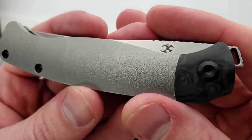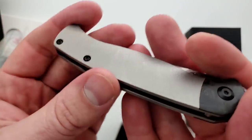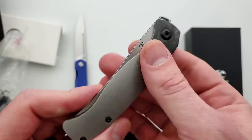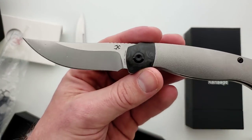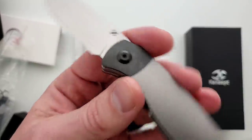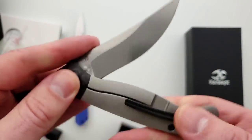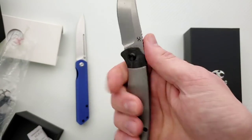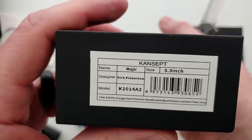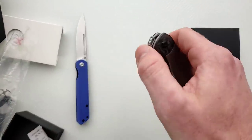I'm not going to say this is the first production knife in this price range that's ever had this texturing, but look at this. That's why I like this finish. Trailing point blade, blade steel is S35VN, marble carbon fiber bolsters. That's pretty cool. This one's going to be on the more expensive side. It's called the Mugier — that's a Dirk Pinkerton design. I hope I'm pronouncing that correctly.